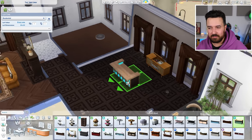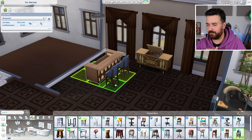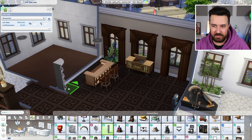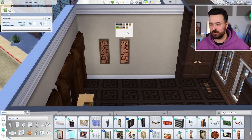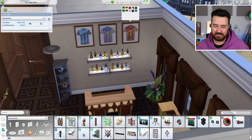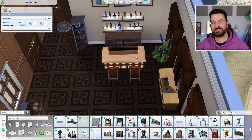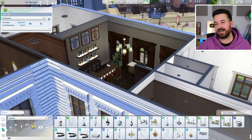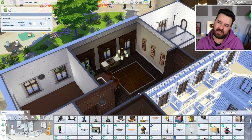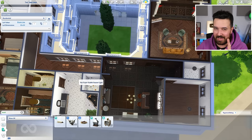This is the bar area, and this is the last thing we're seeing in the furnishing section of this video before we jump into the tour. What we've seen so far has already been edited down from about four hours of footage. I'm really happy with this little bar - it's got this old-school vibe, kind of classy but dark and cozy. Let's go ahead and jump into the game.